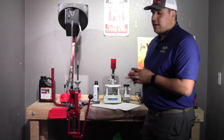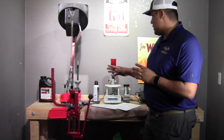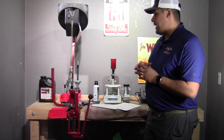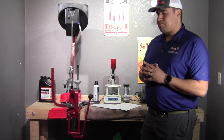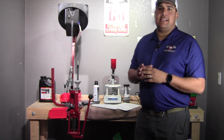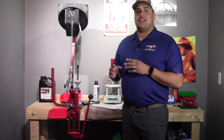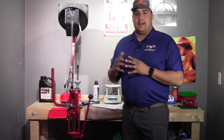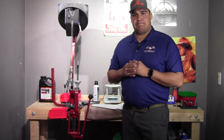And then I don't use an auto thrower, I use my auto trickler to weigh out my individual charges. So that'll be the processes, and with that I'm going to take you to a time lapse and a discussion of both processes of the reloading of these presses.